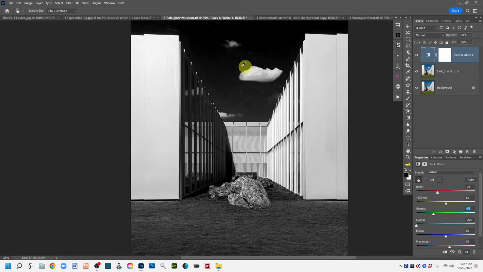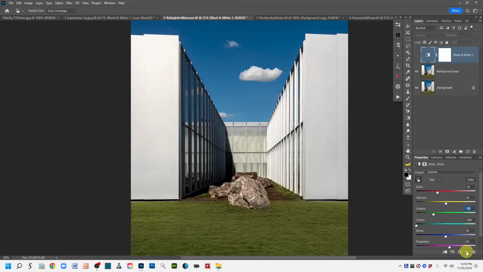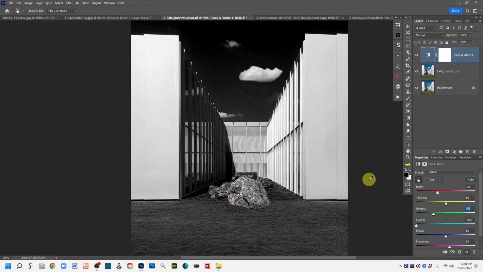So for me, this might not be your taste, but I really like this dramatic sort of black and white look from the color. There we go, to the black and white. And the reason I like it is that I want the focus, as I said, you want your subject to be paramount or to be really grabbing attention in a black and white. So to me, this puts the viewer's eye right into this area here, which is where I think the interest is in the scene. So that to me is where I'm going to leave it, and I feel good with it there. So for your image, just play with those sliders till you get a look that you like.